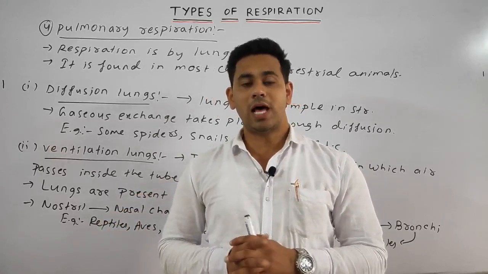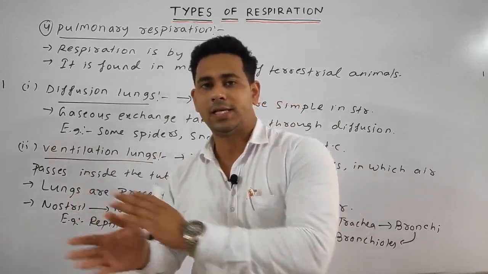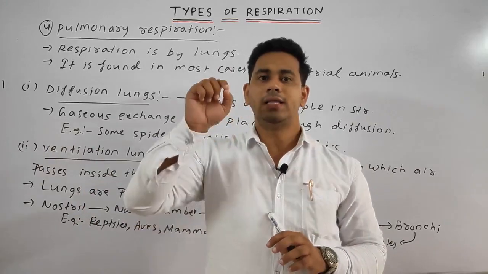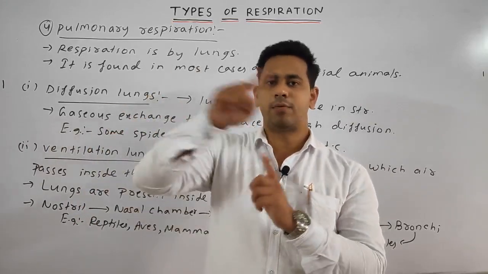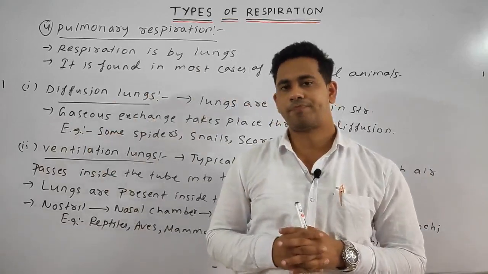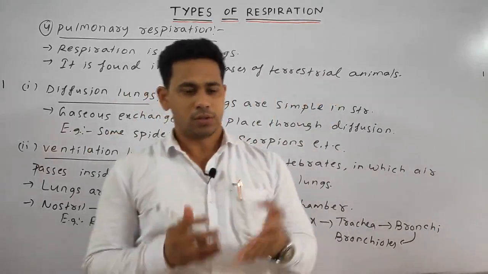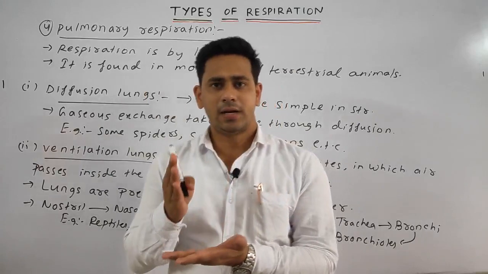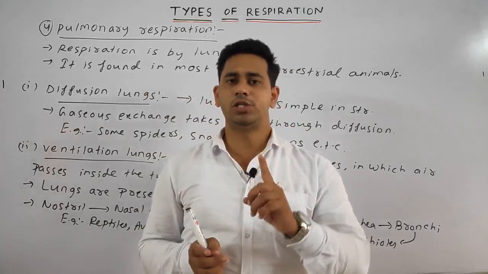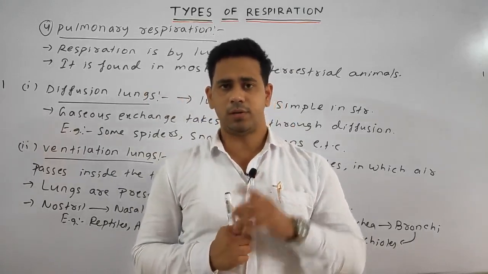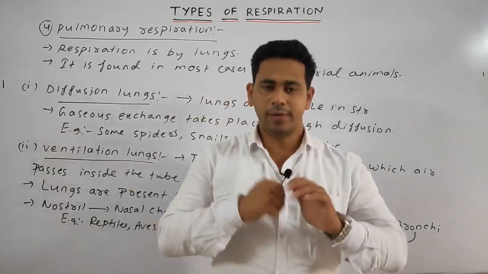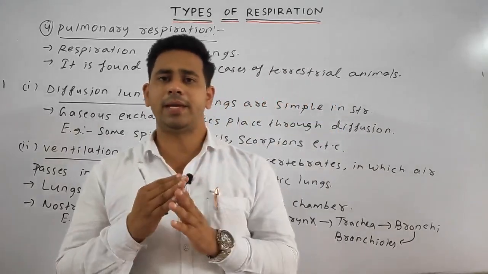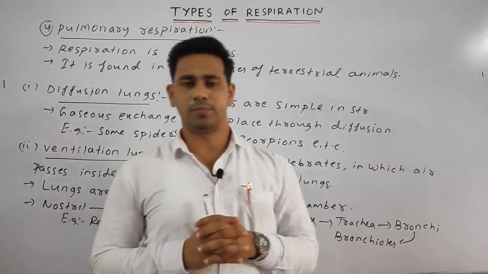The tracheoles further penetrate through the tissue where they release the oxygen, and similarly the carbon dioxide is eliminated out. So, understood: the spiracles, trachea, tracheoles, and the cell present at the junction between the trachea and tracheoles is the tracheal cell, which eventually helps in carrying out the process of respiration.